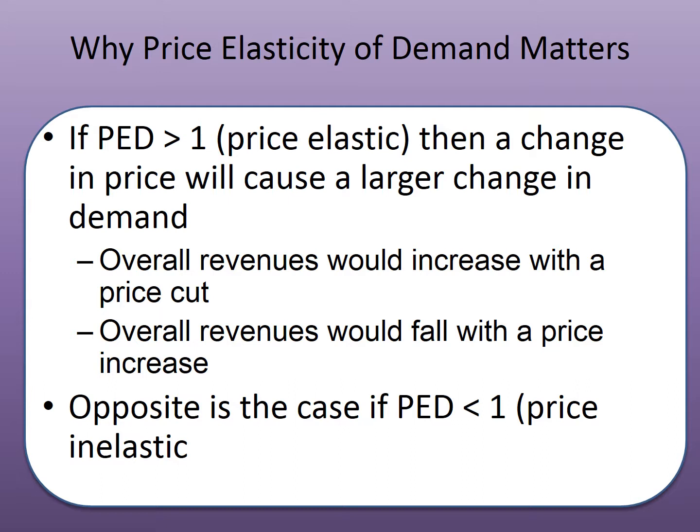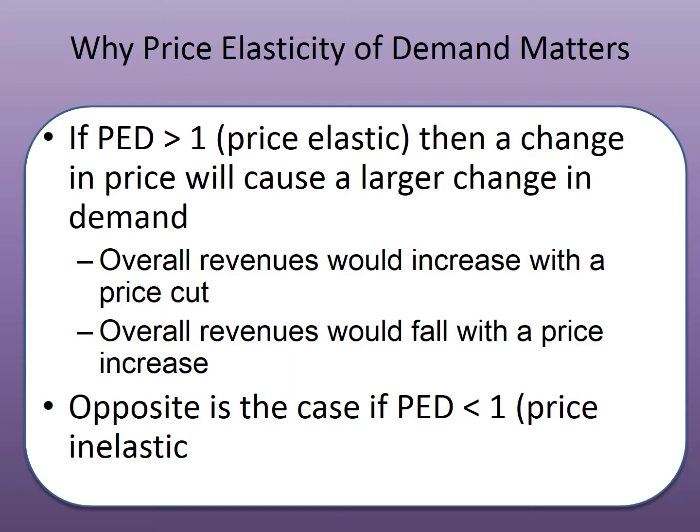So why does it actually matter? If PED is greater than 1, so price elastic, then we know that a change in price will cause a larger change in demand. So that means that overall revenues would increase with a price cut. We would get a lot more money coming in with the price cut, but overall revenues would fall with a price increase. So if we put our prices up, we will end up losing revenue. So it's not going to be worth it. Even if we put the price up, we'll lose more customers than we would currently have.